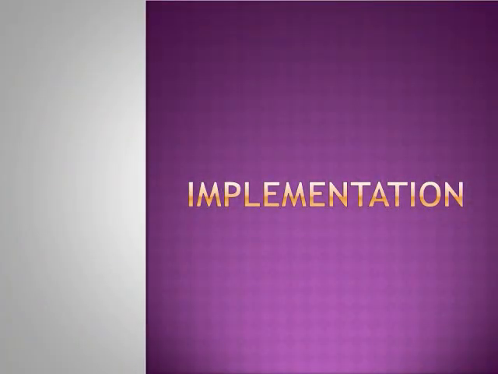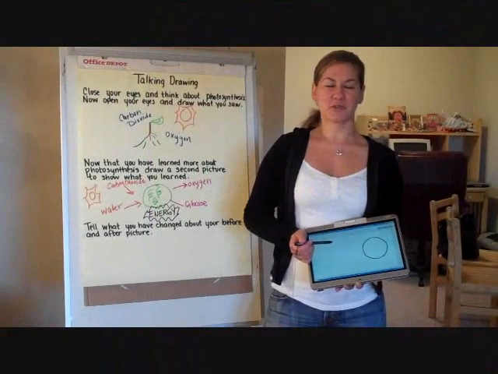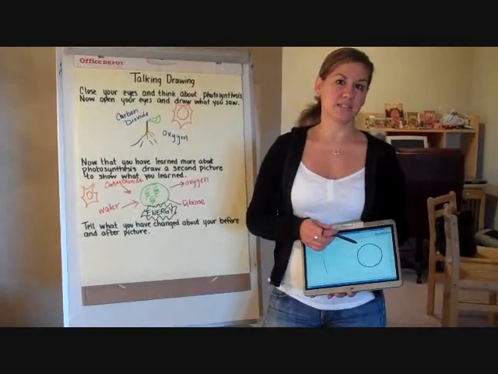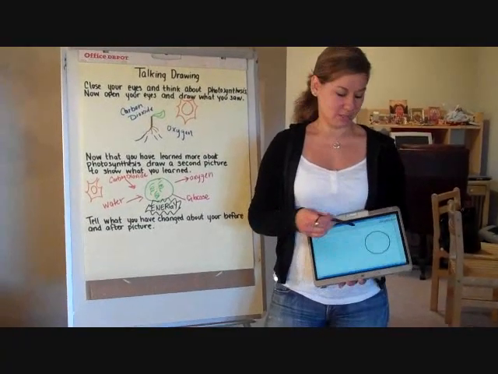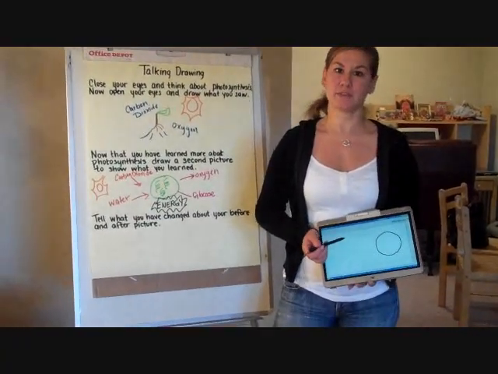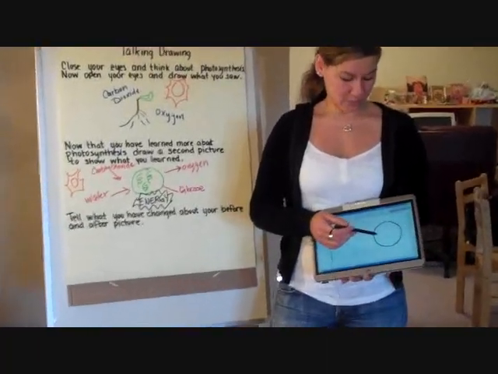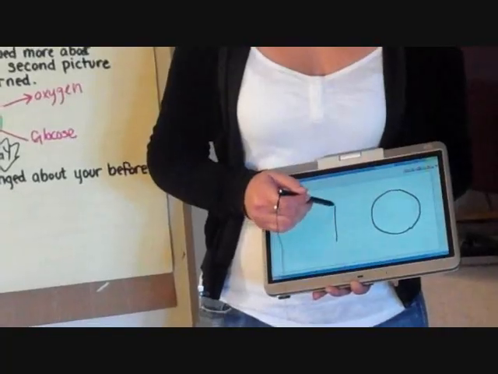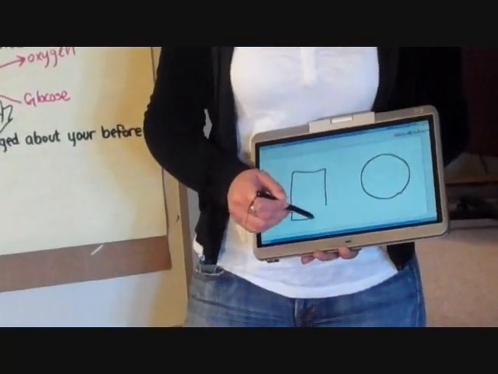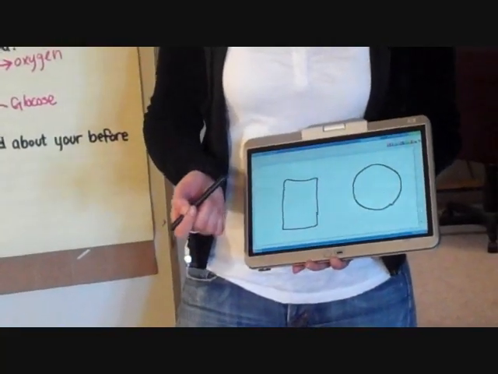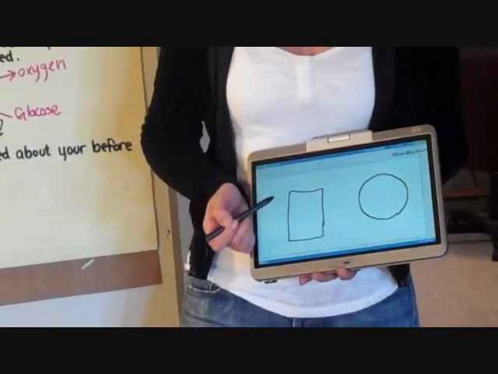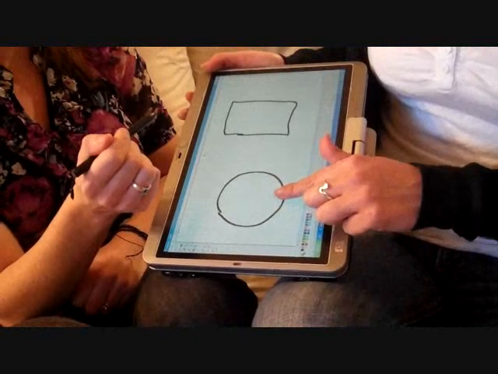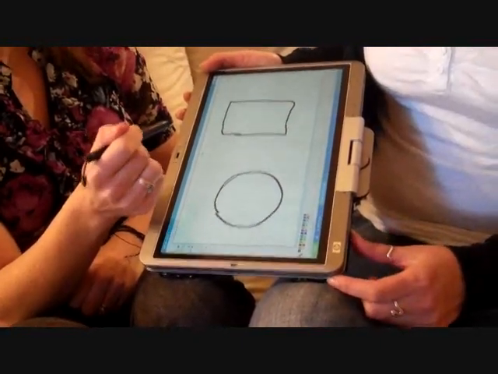So this lesson we're going to be talking about photosynthesis. I'm going to link the previous lesson with the current lesson by using this tablet as an assistive technology. What I'm going to do is draw an animal cell, and then here I'm going to draw a plant cell, and then I'm going to ask the students to go ahead and label some of the key parts of these cells. So Bonnie, what's the difference between an animal cell and a plant cell?